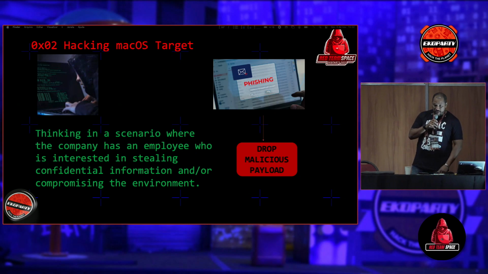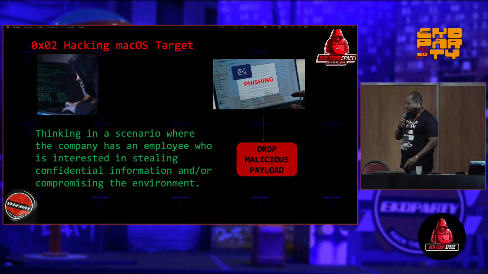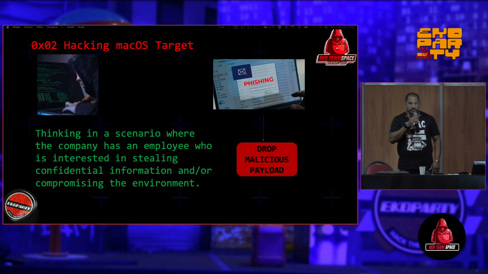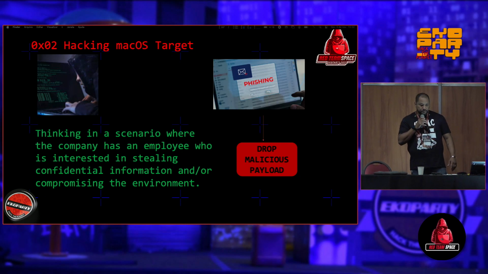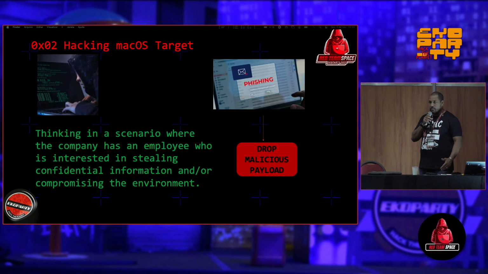I can go to GitHub, or I can use brew install, or any package manager to install a tool in macOS, but okay, how can I try to hack a company using native tools inside macOS?